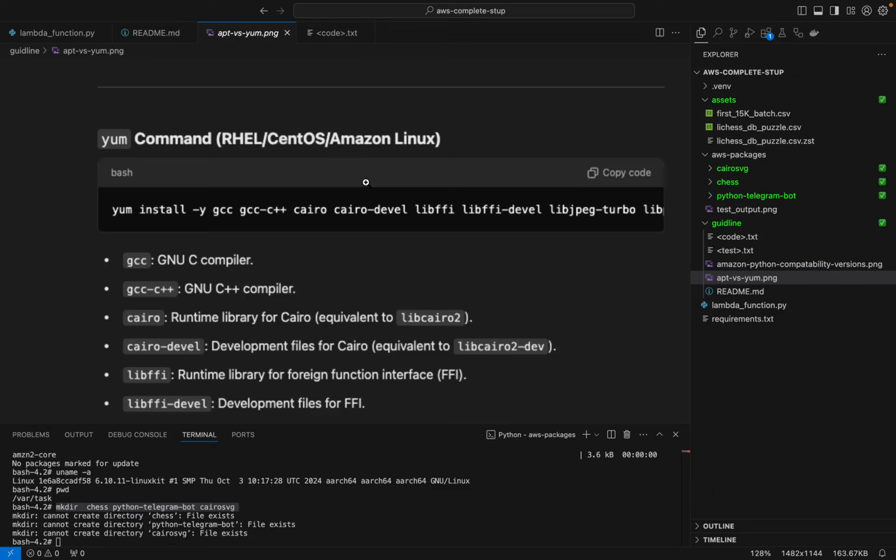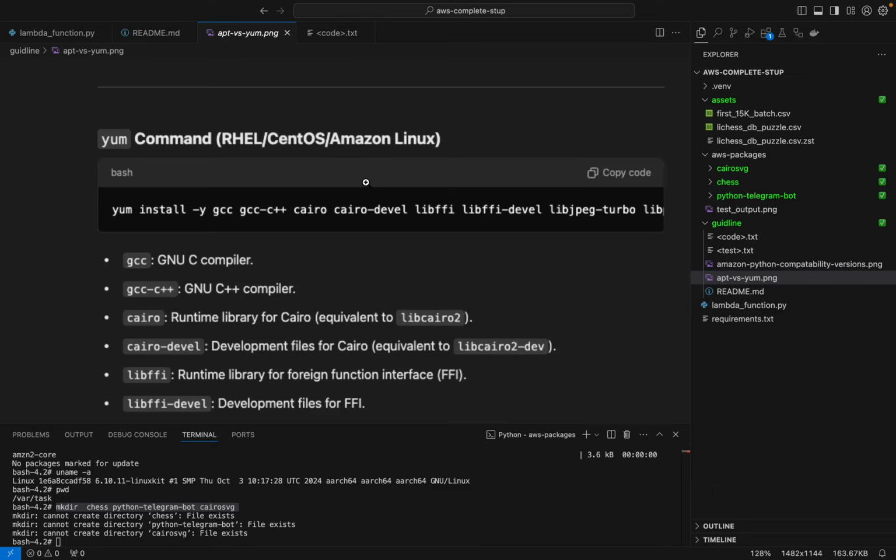Basically, yum runs on Amazon Linux, and Amazon Linux is the exact thing that we want to run our environment in, because with the other approach you're going to run into errors, and that's what I did yesterday and today, until I finally realized that I have to use the Amazon Linux environment.